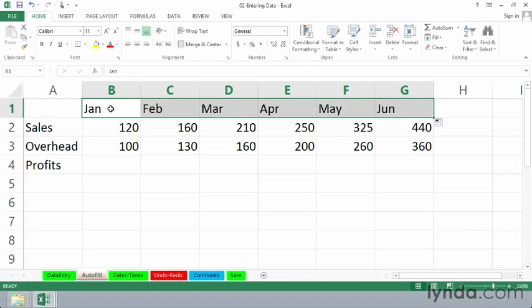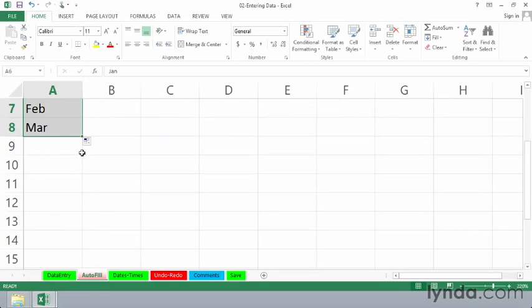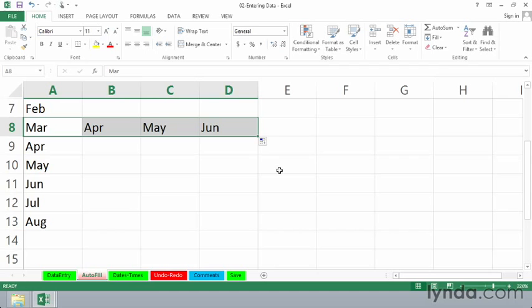Now, these work in a variety of situations, and although we wouldn't want to use them in this worksheet, I want to point out that if we have entries in a column, suppose we want to put in months downward, we can drag downward this way, see what's happening. As I scroll downward, we can see some more too. So anytime you drag downward or rightward, these entries move ahead chronologically.